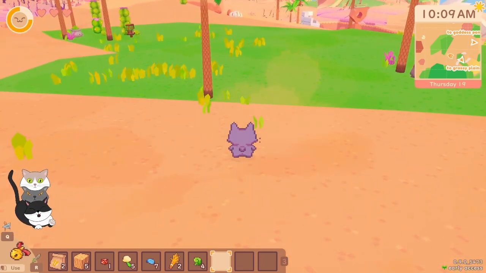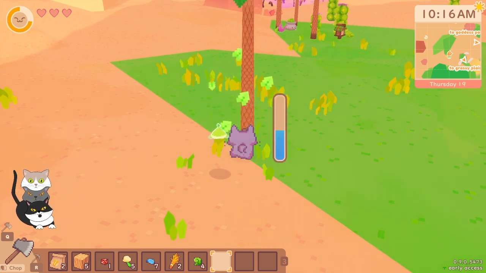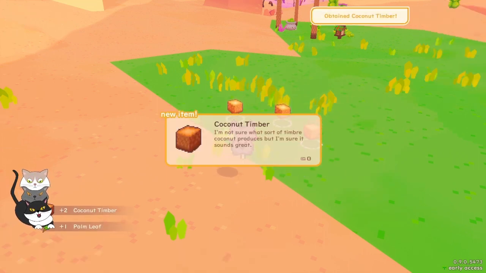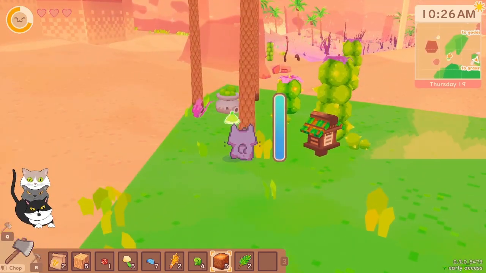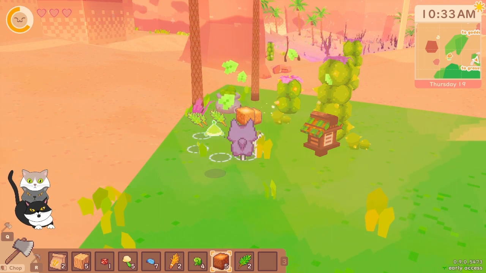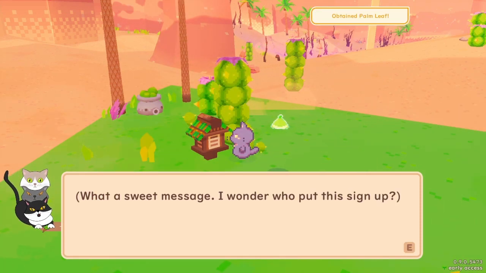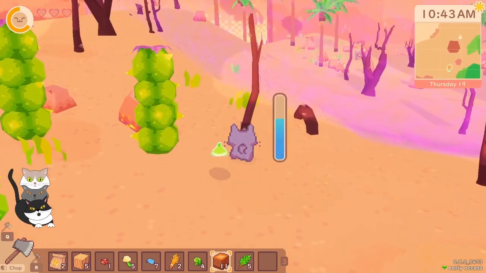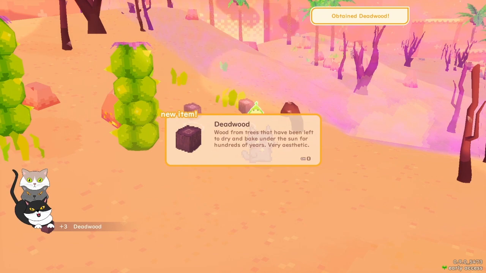Damn. I'm in that. And then what about these drop? Coconut timber and palm leaves. Loved your grandma and papa. What a sweet message. I wonder if I put this sign up. Can I get to that? Ah, there's Deadwood.